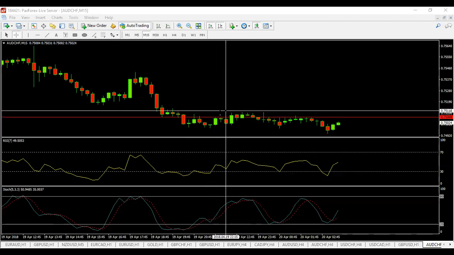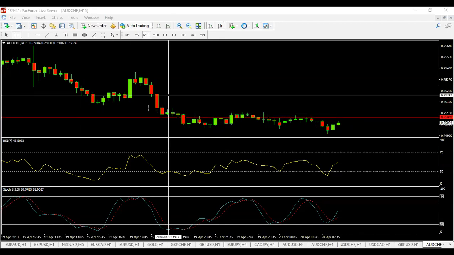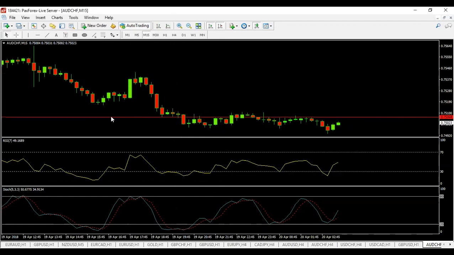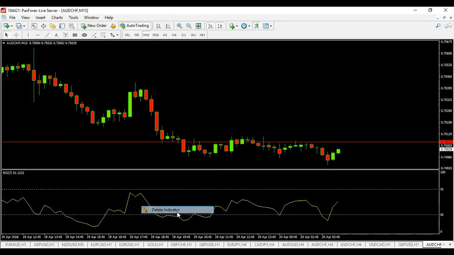Okay, so let me just kind of review, guys. So far we've looked at the moving averages, where you can see the correlation when it crosses. I'm going to add that back. And here's something you can do as well. Remember, we just showed you how to put the stochastics and the RSI on your screen. You may not necessarily need stochastics right now, but if you definitely want to have as much confirmation as possible, these are the only two things, in terms of indicators, that I would really use right now. So let me remove that from there.